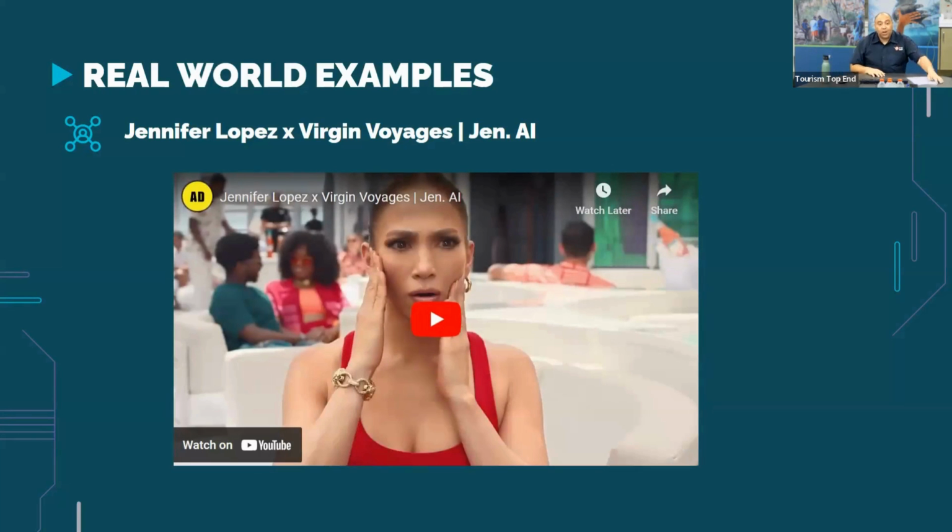So yeah, it isn't actually AI, but it's just jumping on the AI hype, and it's a great concept. It's very similar to what Tourism NT did with the Abby Chatfield chatbot that was actually generative AI. But yeah, there's just so many fun things that you can do in the space.